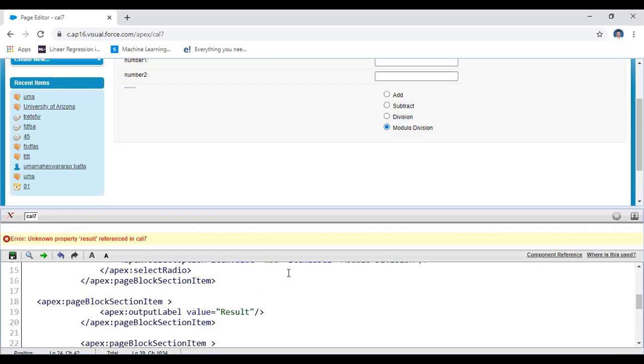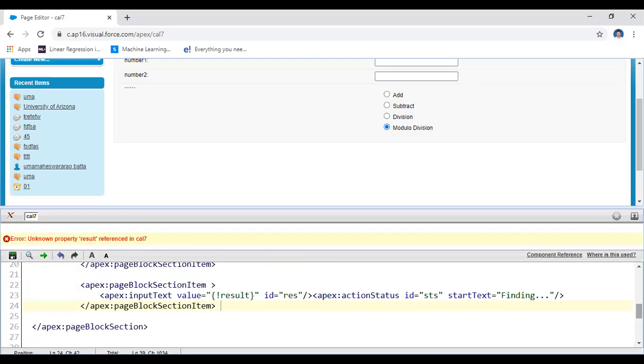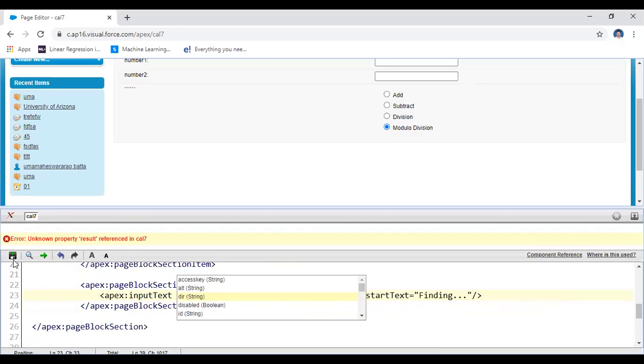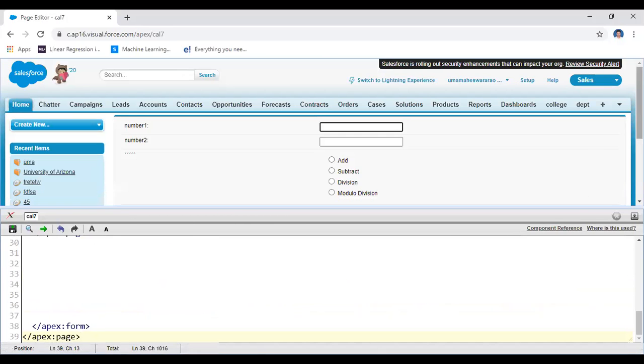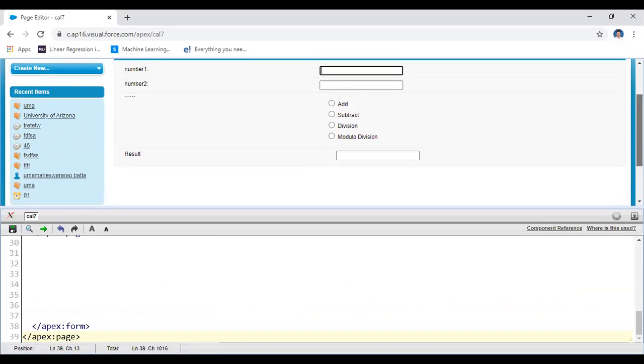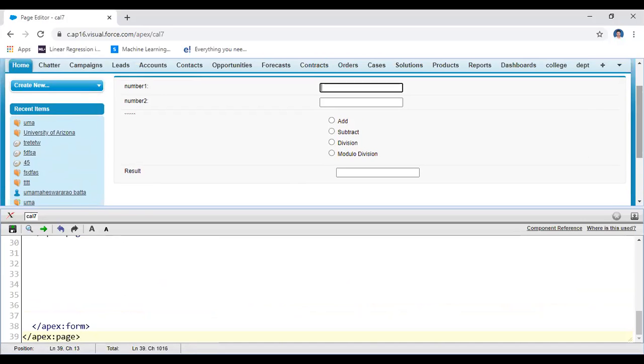That means there is a reference call. Removing this one and executing this one, the information appears like this. That means for our case, you design it like this. What is the design here? For example, I am typing 5, I am typing 6. If you get the addition, you need to get the result.